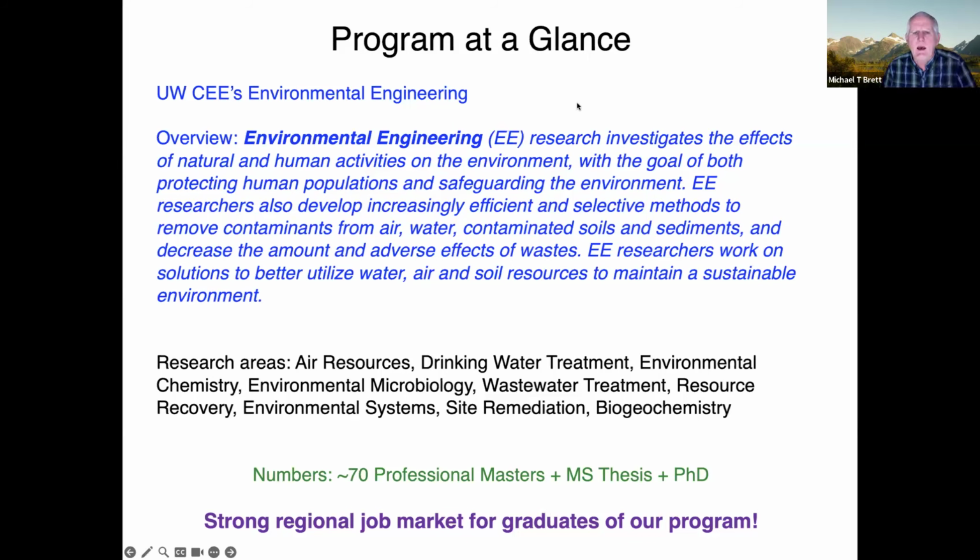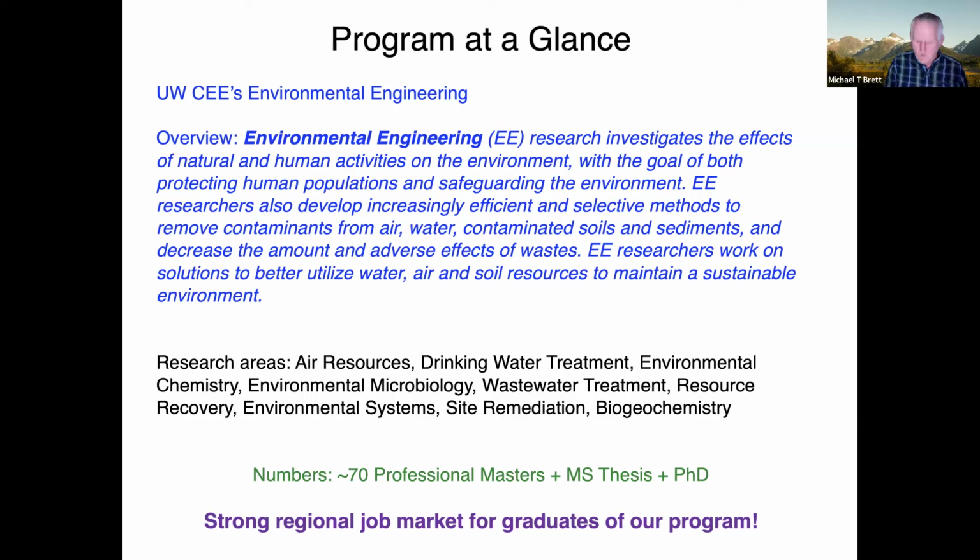We have on average in the environmental group at any given time about 70 professional master's students, MS thesis students, and PhD students. And there is a very strong regional job market for the graduates. So I would say nearly all of the graduates from our program get really good jobs within a fairly short period of time.